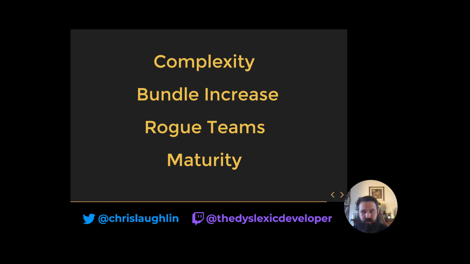That kind of leads into the potential for rogue teams that are going to go off, not follow standards, do their own thing, break the unity of the product. And this is where communication and organization has to be key in a micro frontend approach. So everyone is on the same page and working off the same tune to make sure that they're not pushing out things that are going to be detrimental to the user, but beneficial just for their one part of the application.